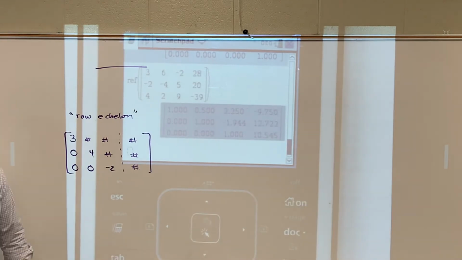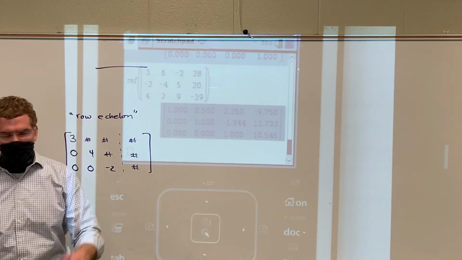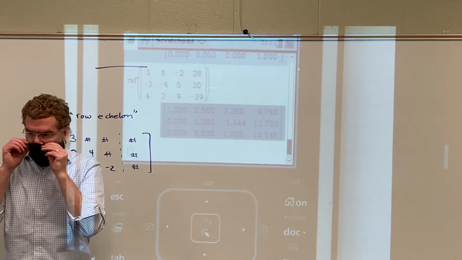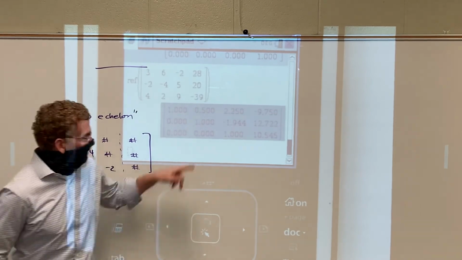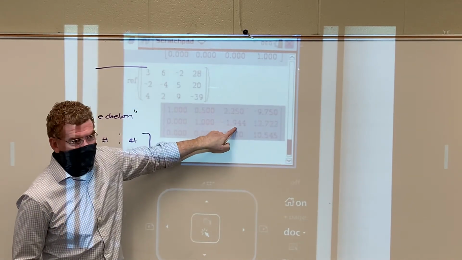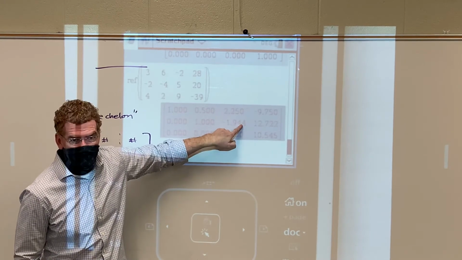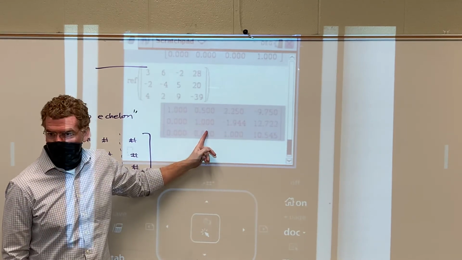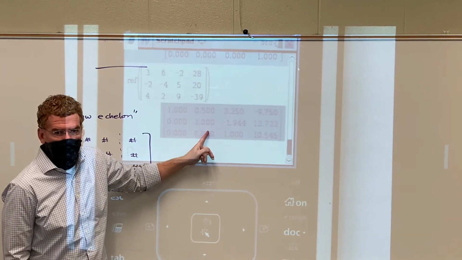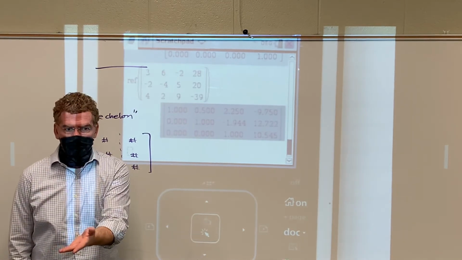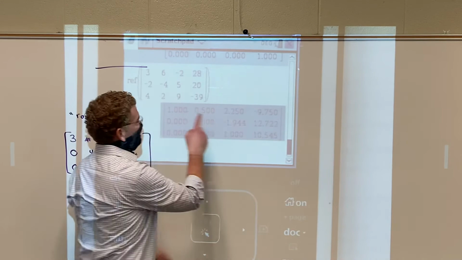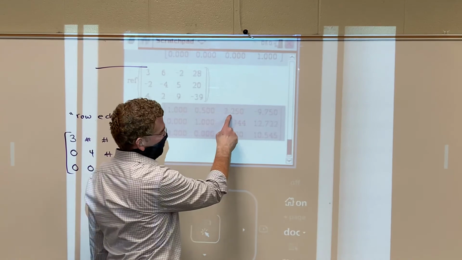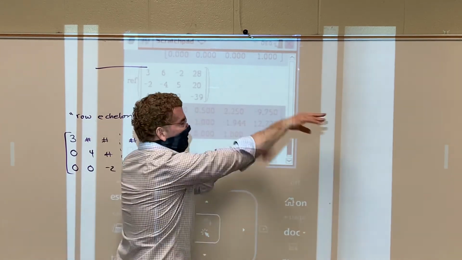Okay? So on row echelon, you get down to here and you're like, great, I've got Z. 1Z is that. And if I know Z, what could I now do with Z? Go back and plug it into this, because this is technically negative 1.944Z. So I would take that, plug it in there, move that constant over, and I could solve for Y. Or I'd have Y, because Y is already a coefficient. And then once I have that, a Y and Z, what would I do? Plug them back into the top equation, because remember, this means 1x plus 1/2 Y, so I plug the Y value in there, plus 2.250Z, plug the Z value in there, move all that junk over.